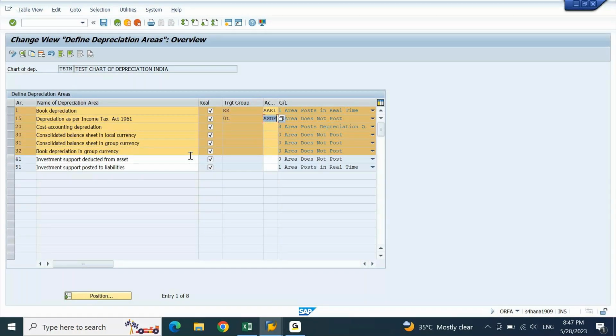Because these are the two key elements of asset accounting. If you want to be perfect, and in your project or in your interview you want to mention that you worked majorly on asset accounting, you can say that, because very few people will say they are good at asset accounting. Make sure you are able to project that you worked more on asset accounting in your previous projects and previous assignments.